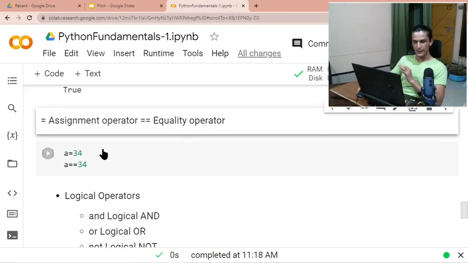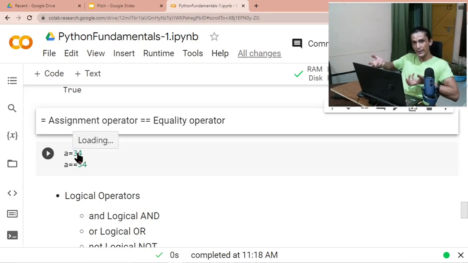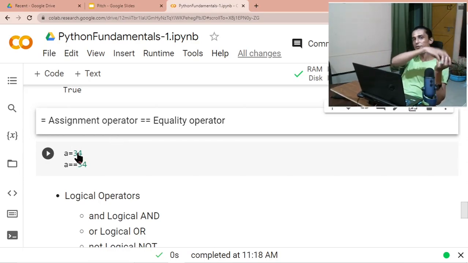Now when you write a equal to 34, it means you are assigning the value 34 to the variable a. You are copying the right hand side value to the variable on the left hand side. That is the task of a single equal symbol, the assignment operator. Now when you write two equal symbols together, it is the equality operator.